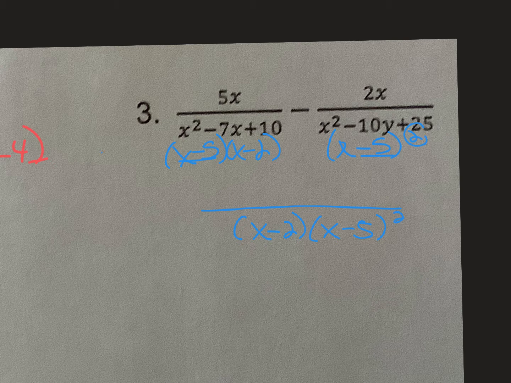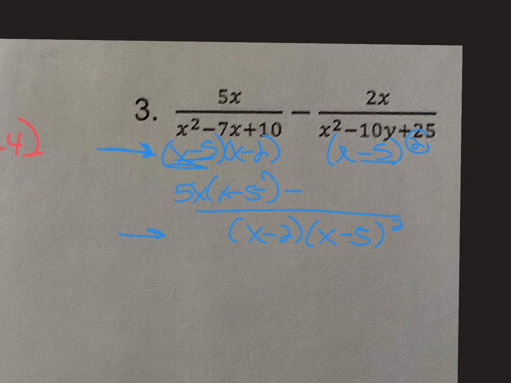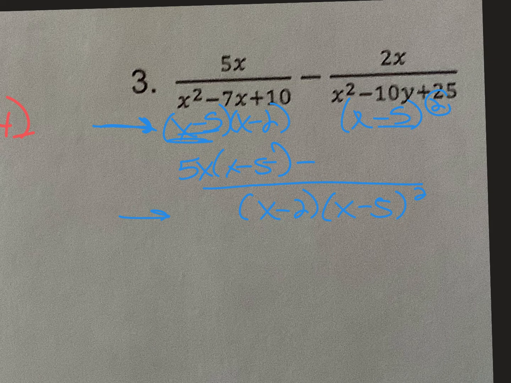All right, now I'm doing the same thing. What does this first denominator not have? The common denominator. And the answer is it needs one more x minus 5. It's got one x minus 5, but it doesn't have two of them. So I'm going to do the 5x times another x minus 5. And then I'm going to do the same thing with the second fraction. I'm going to take the 2x. Look at the bottom of this one. It does not have the x minus 2. So I'm going to take the 2x, multiply times x minus 2. And I'm just going to work that out.